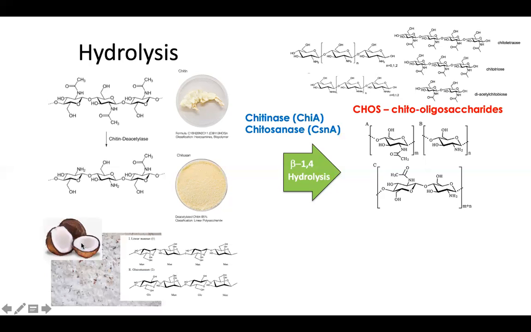Okay, as I said, mannan can come from many things, but what I focus on is mannan from coconut shell. You know, this is coconut meat, right? And when you squeeze out the coconut milk or coconut oil, you are left with this mannan. Mannan is rich in a monomer called mannose, but also mannose and glucose or galactose together. So this would be linear mannan, only mannose, but this is glucomannan, glucose and mannose together. So there is a mixture of linear mannan and glucomannan.